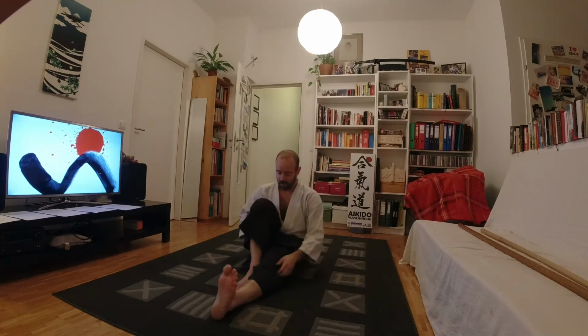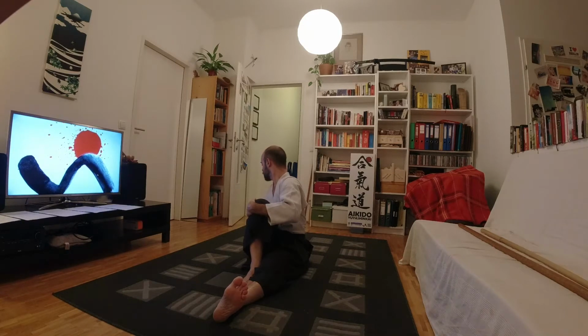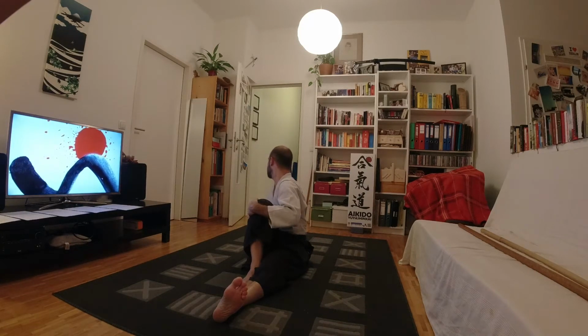Very good. Okay. One knee up. Grab it and look to the side where the knee is, yes, exactly. And to the rear, the spine is straight, the back is straight. Pull in the stomach a little bit, then twisting of the torso is easier.